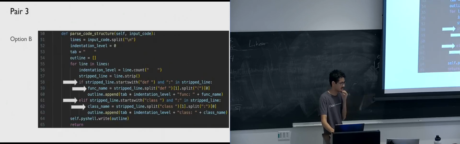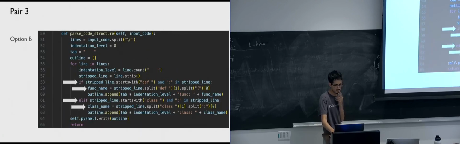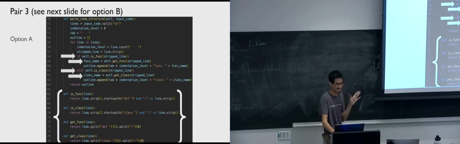Any answers? Yeah. I think option B. Obviously, because when you write helper functions, you want it to make the logic flow easier or be easier to read. And these are one-line helper functions, so why not just plug them back in? Okay. Any other answers here? Again, this is subjective, so yeah, go ahead.